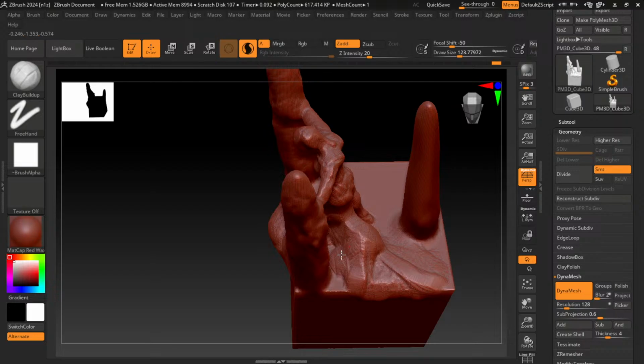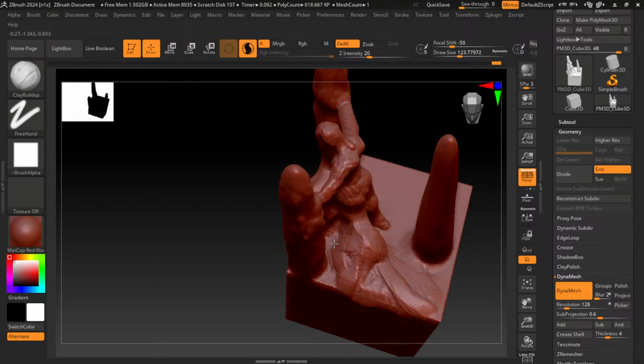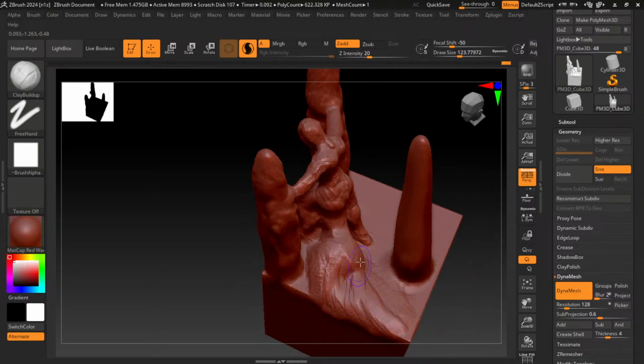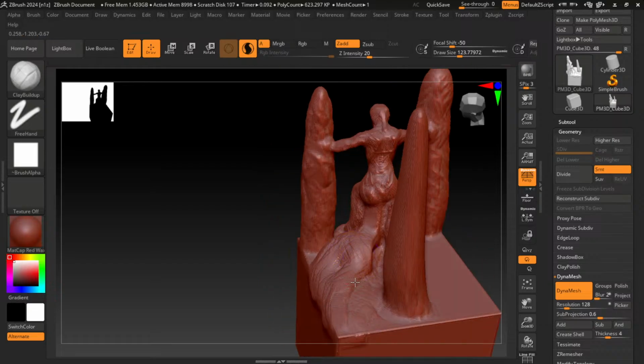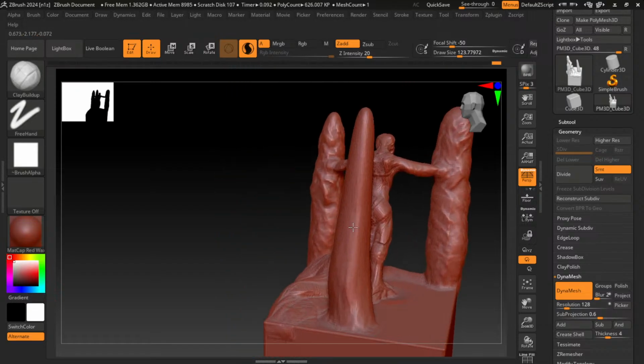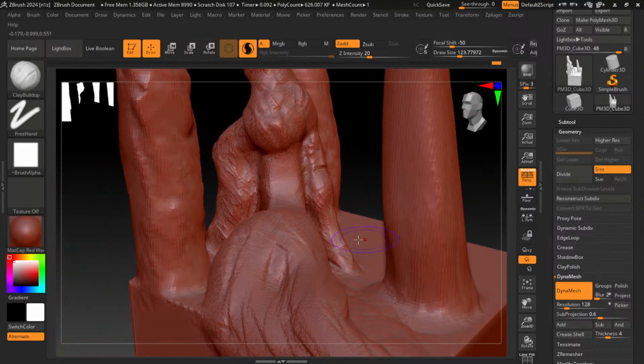Maybe the foot should be up here. No, the knees, I mean. And there's gonna be cloth all over it. And she's gonna be trying to stop him.